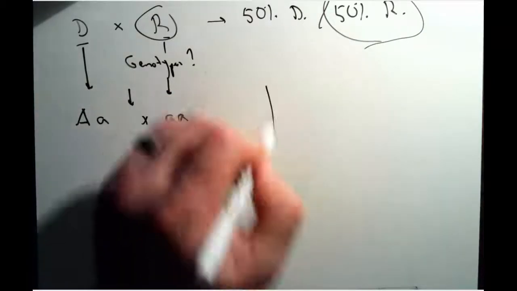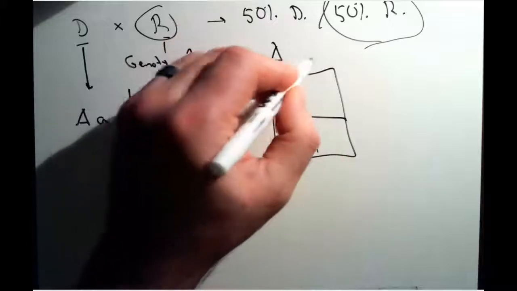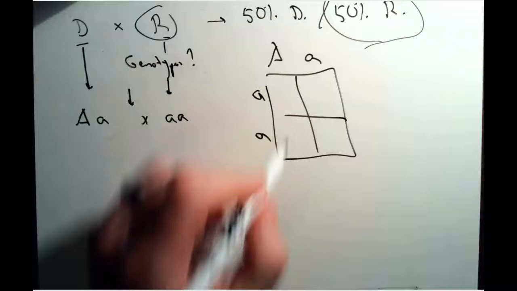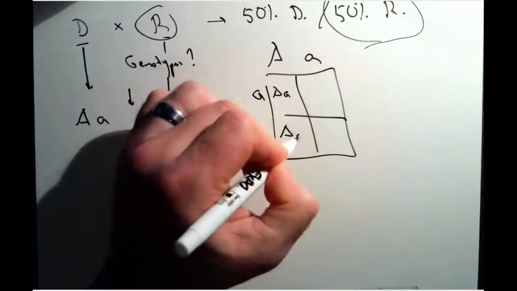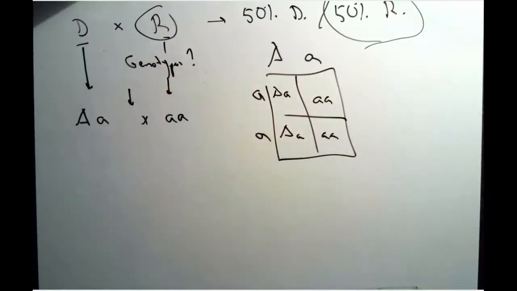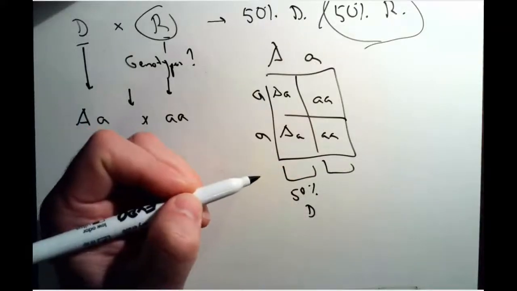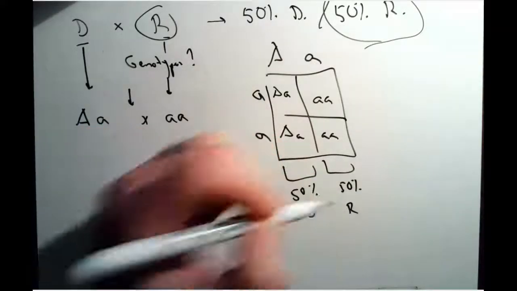What we do to check our thinking is we diagram that cross. So there's the parent that we think is heterozygous. There's the recessive parent showing the recessive trait. We diagram the cross as a Punnett square. And we see that indeed, given that cross, we would expect 50% of the offspring to show the dominant trait, and 50% of the offspring should show the recessive trait. That's exactly what we saw, and so that's the correct answer. So that's like an inference kind of question, where you're using offspring to infer what parental genotypes might have been.